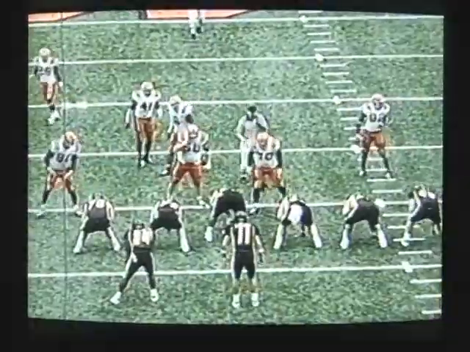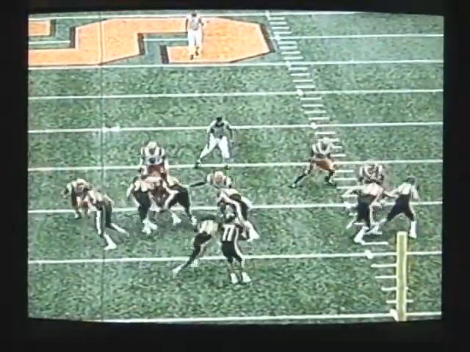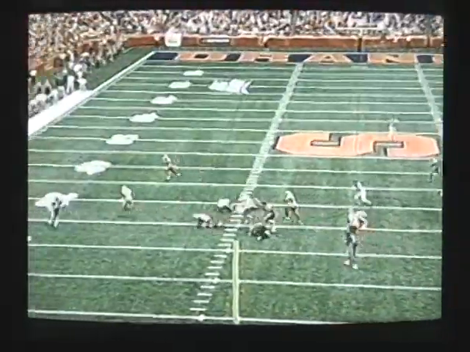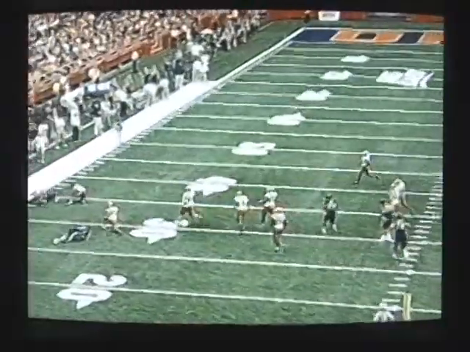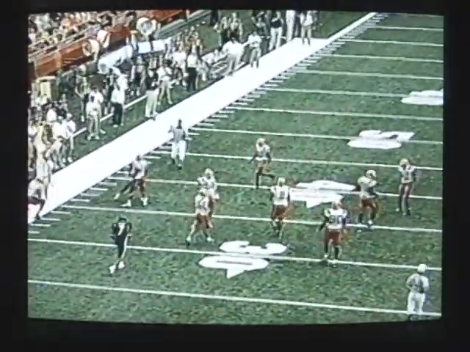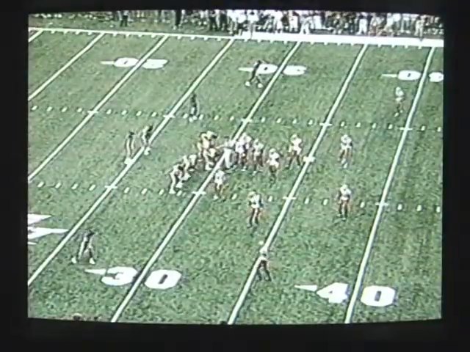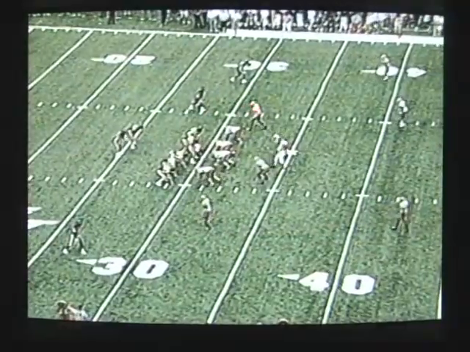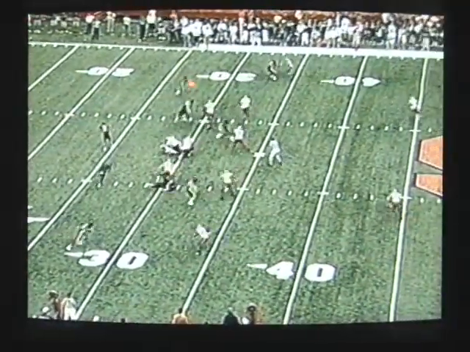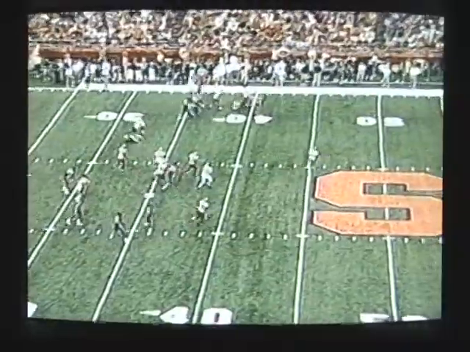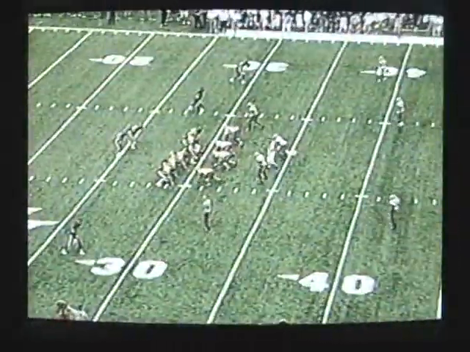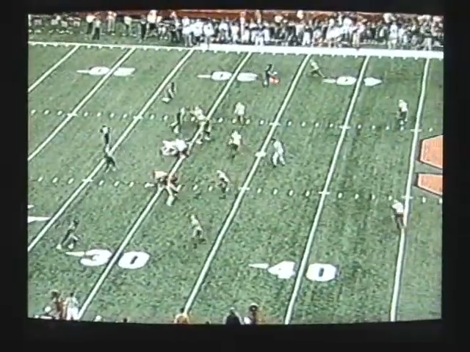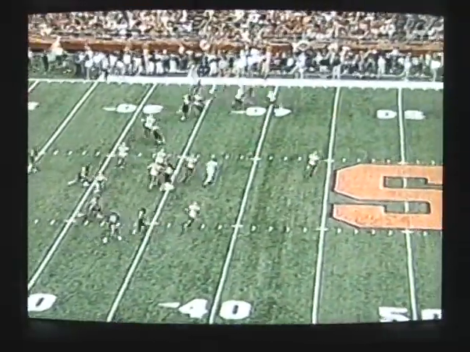But anytime that the defense is starting to cheat a defender in the box, we've got to be able to throw those bubble screens out there and force those defenders back out of the box so you can run the ball. Also, it's an opportunity to get the ball in the open field and let your slot receiver try to make a play in space. Again, you'll see we're throwing the bubble screen off of this defender here. We want him to have to make the tackle in space, or the safety to have to come up and make the tackle, which again forces them to play assignment football and make plays in space.